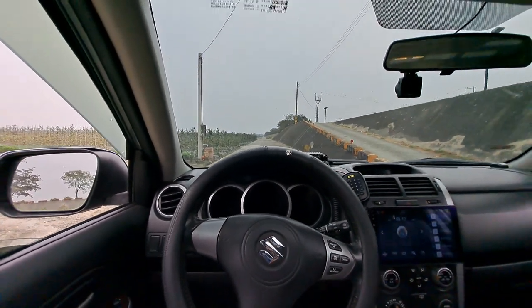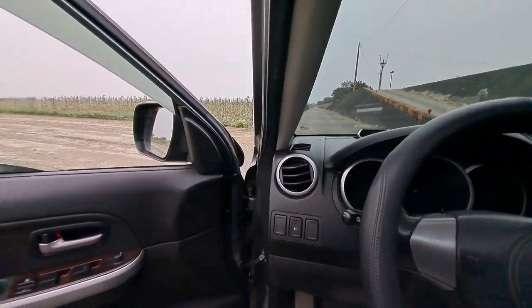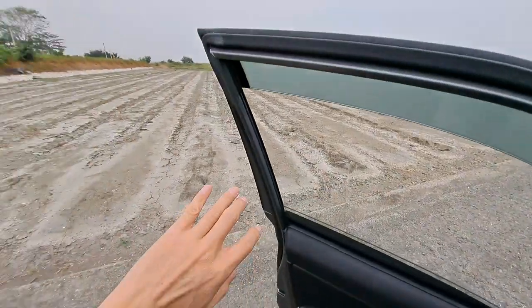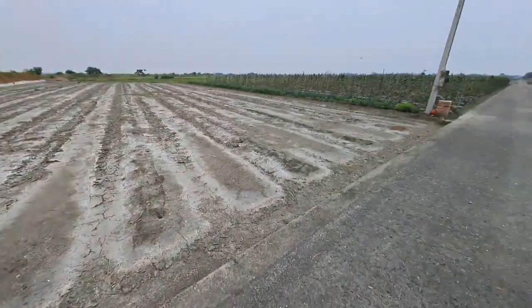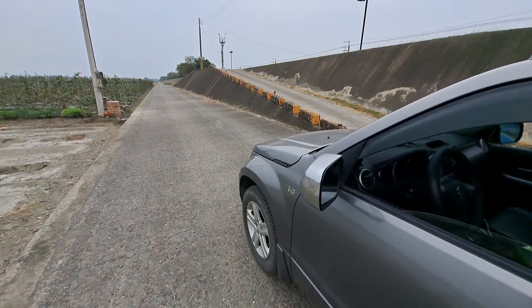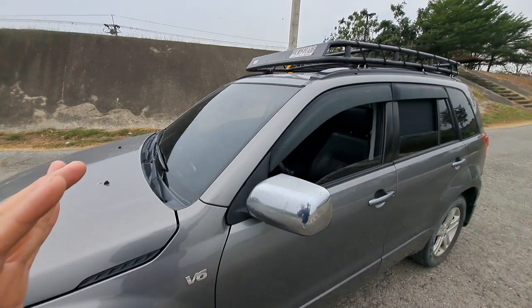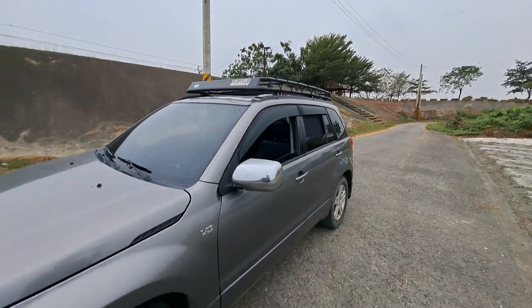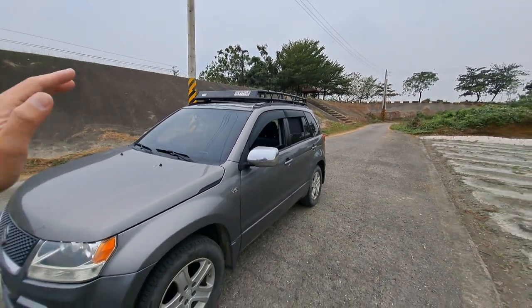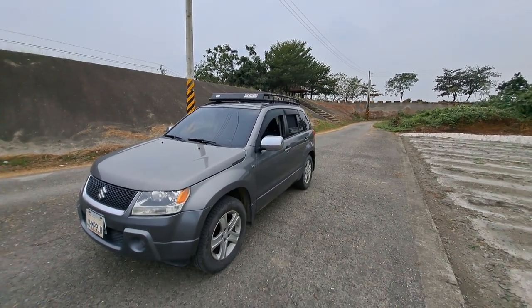In Taiwan, we have a level for every 600 cc. The tax of this car is the same as those cars around 3000 cc. So this car may not be very expensive, but you have to bear more tax every year. This car was officially imported to Taiwan in December 2005.